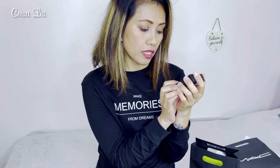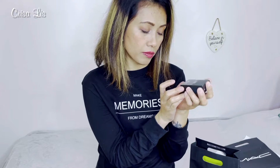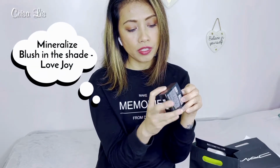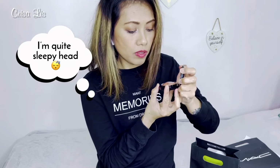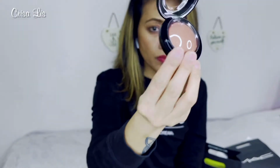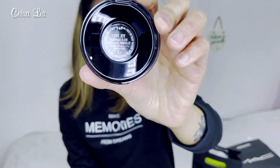And I got a new blush. A new blush. It's also Mineralize. And the shade of this is LiQWYD. I was supposed to buy my old favorite blush, but it was not available. And I hope that this shade is nice. It's good on my face. Yeah, it looks like this. The shade of this is LiQWYD.